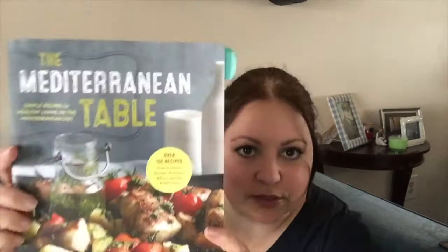I have some cookbooks here that I wanted to show you. This one, The Mediterranean Table, is by far my favorite. You can see I have a lot of pages marked off here. It's a little worse for wear because it got wet, so it looks a little wavy. But it has recipes from all of the Mediterranean countries. If I flip through here, I see Greece, Morocco, Spain, Southern Italy, Portugal, Cyprus. There are so many different recipes from different countries in here that I go to this one a lot. It doesn't really have an author, it's like a collective, from Sonoma Press. So you might want to look that one up if you're interested in the Mediterranean diet.